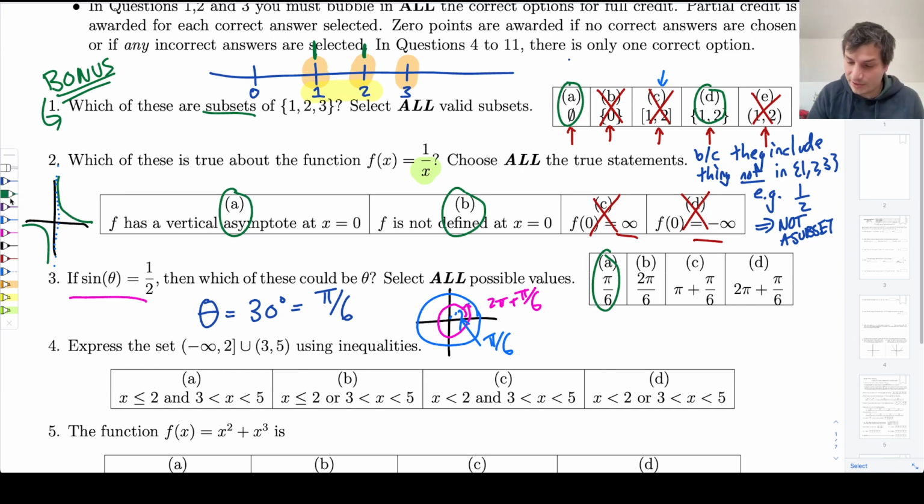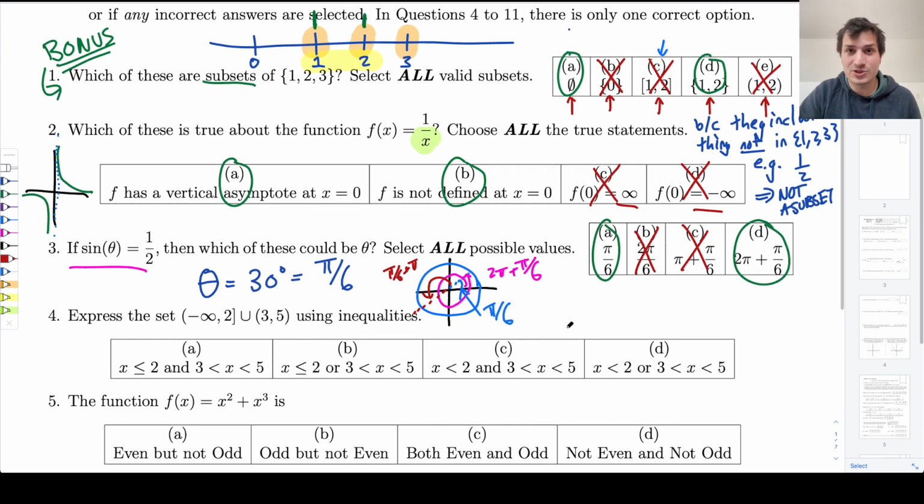So from periodic functions, we know sine is 2 pi periodic. 2 pi plus pi by 6 is right. The other two are not right. If you go around only pi radians, then it turns out you're going to have the negative of the angle. You didn't need to know that. But pi by 6 plus pi is in quadrant 1, 2, 3, so that's not correct. And 2 pi by 6 is the same as pi by 3. The sine of pi by 3, I think, is square root of 3 over 2. That's not correct. Okay. So those are the three multiple answer ones that were quite a bit trickier.